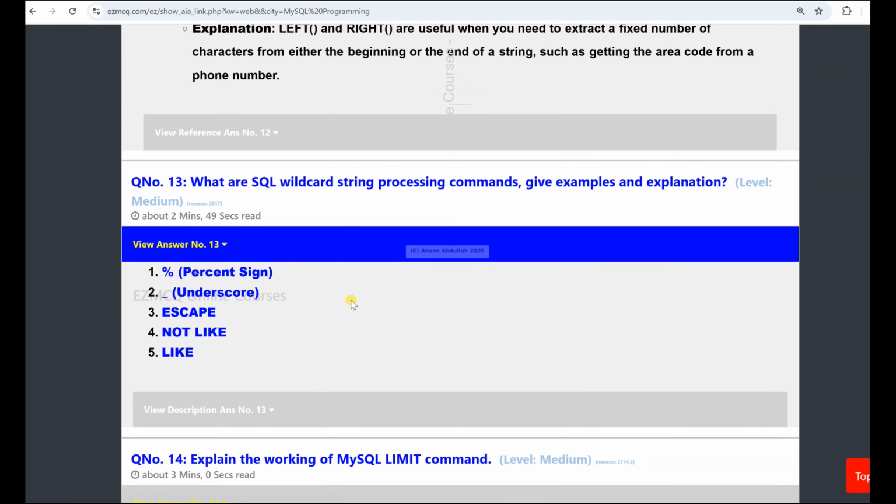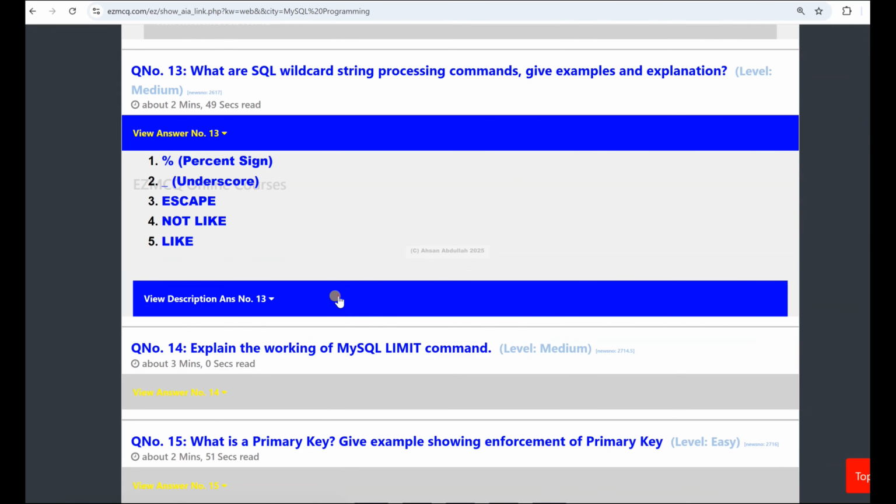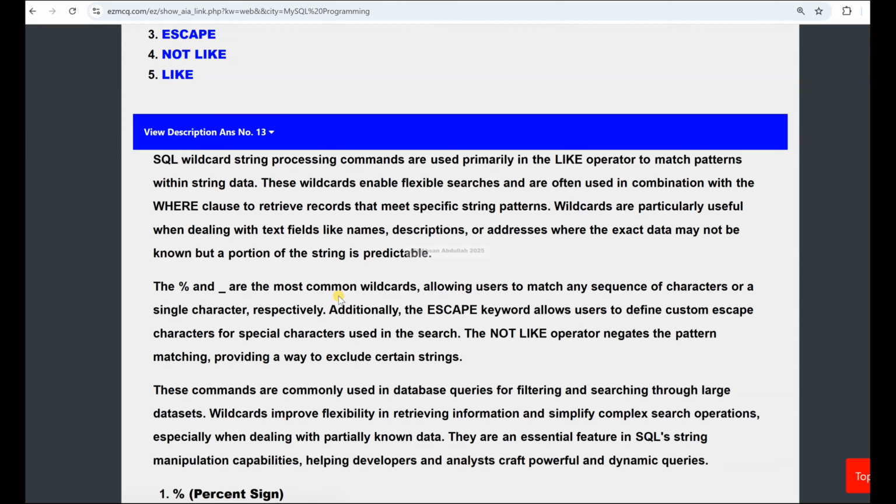So what are those wildcard string processing commands? Basically, you don't know the specific string patterns, okay? But when you have names, descriptions, or addresses and you don't know the exact data, then they're very powerful. In addition, you can define your custom characters.